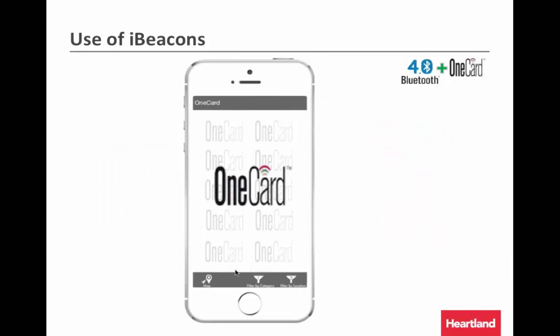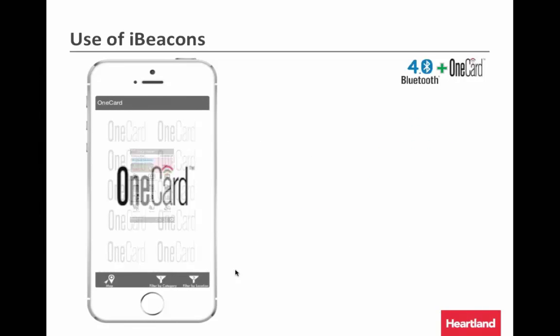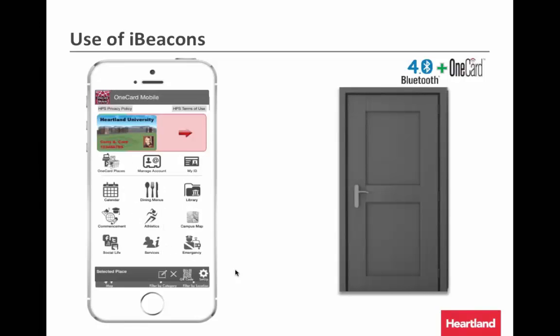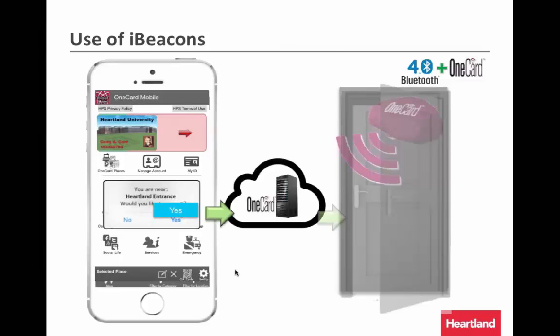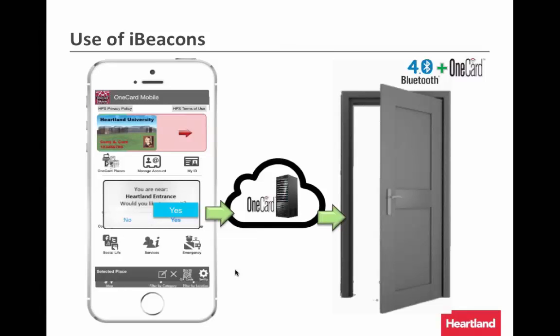Now, how this works, here you'll see an example. The application, once opened, would communicate to that beacon. You would receive a notification on your phone. Would you like to enter this door? You would click yes. It would communicate and send the command to open the door. So the student doesn't need to do any selection any longer. As they approach a door that they have access to, they'll get a prompt and it will open the door for them once they click on the command yes or no. So that's a pretty straightforward process. Minimal sort of work on the part of the student. It's very passive. It's prompting you to simply click on yes and allow you into that door.